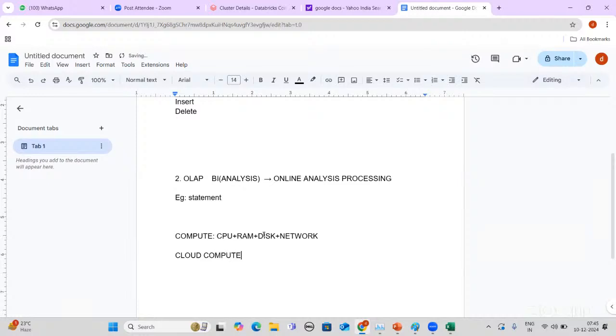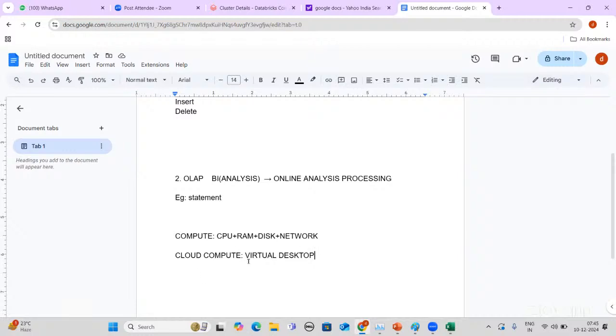This is general compute we are discussing. Now we are moving to cloud, right? What is cloud compute? Same thing on a cloud environment like Azure, AWS, Google. Yes. So it would be a virtual desktop. Very correct. So what's your name? I didn't see that. Okay, Srikanth. Am I right? So he's saying that whatever we are doing on the cloud, all the CPU, RAM, disk, network, that would be cloud compute. That is right. That is the main idea behind this. Cloud compute is nothing but a virtual desktop.